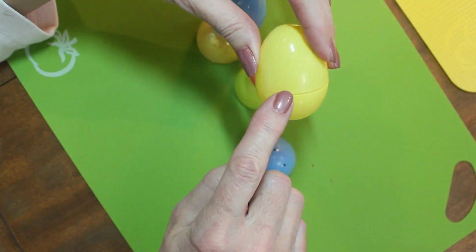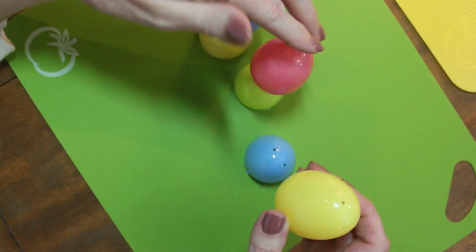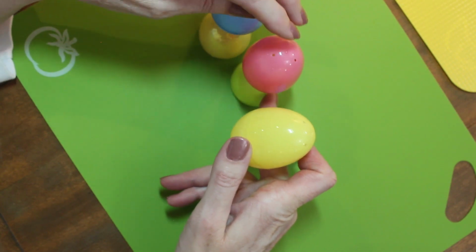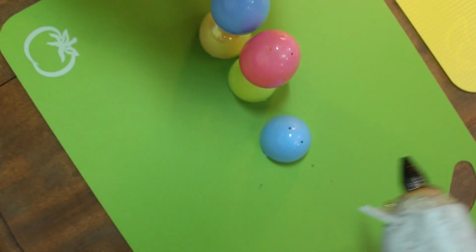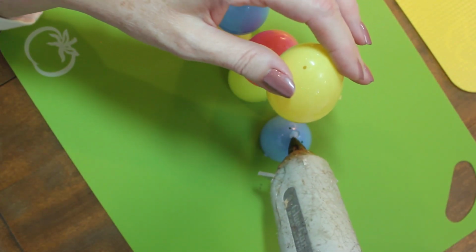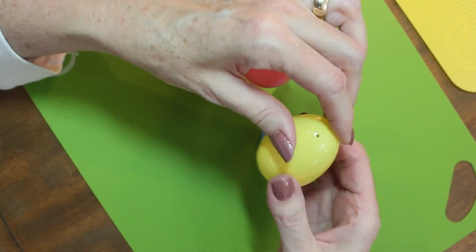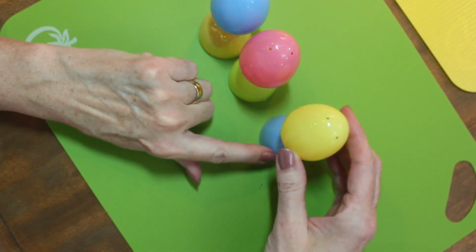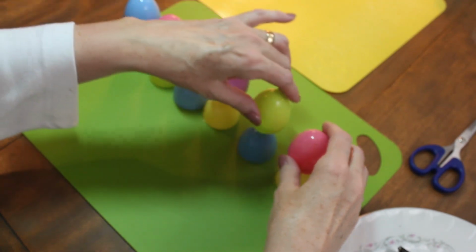And I'm showing you that you want the little tab to go into the back. It's just a little easier. We're going to be writing on the egg later. You can use as many eggs as you like. I wanted to spell out the word Easter, so I ended up using 6 eggs, and there they are.